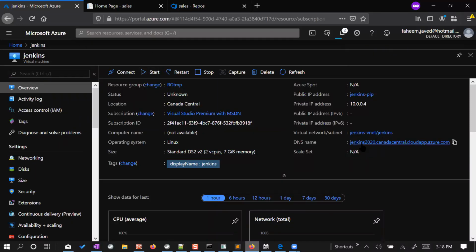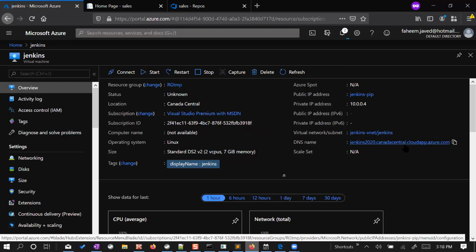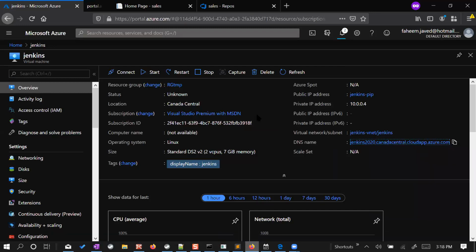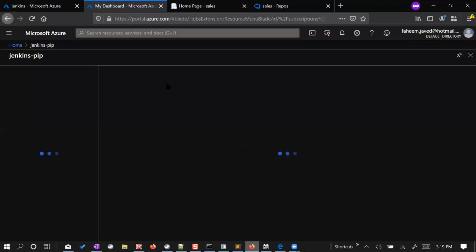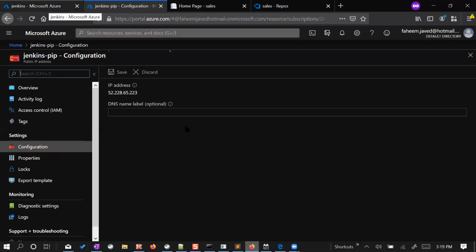Then here we can see the DNS name, or the URL basically. If you make a note of this particular URL, let me open it up in a new tab here. Currently it's still getting started, so it might take a bit of time before it shows us the home page.